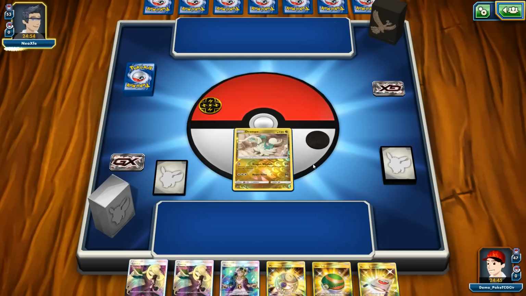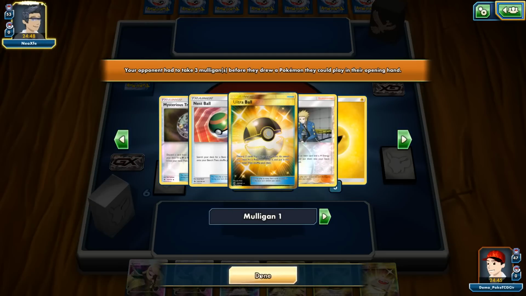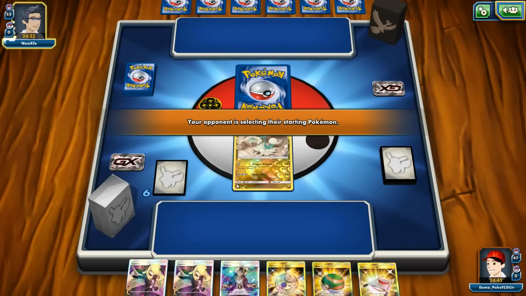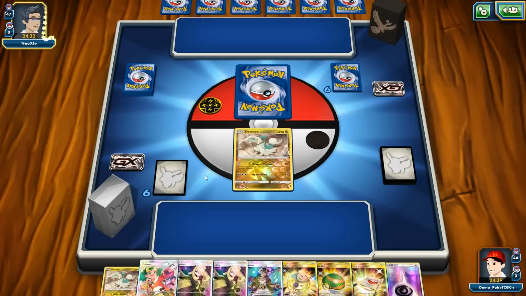Alright, so interesting opening hand. No doubt about that. There's a Mystery Treasure and a Nest Ball. So with that being said, we can just easily take 2 basic Pokemon, put them on the bench, play Cynthia, hope to get energy so we can attach energy and go for 6. And yeah, that's going to be pretty much it for turn 1. Unfortunately, at that turn 1, we can't go for more than like 20.